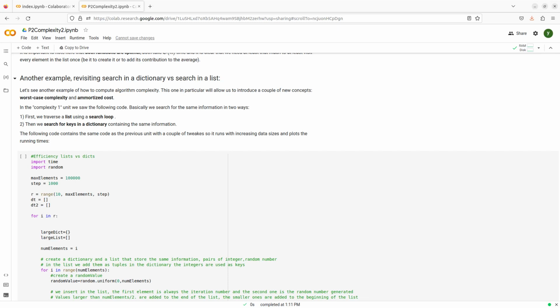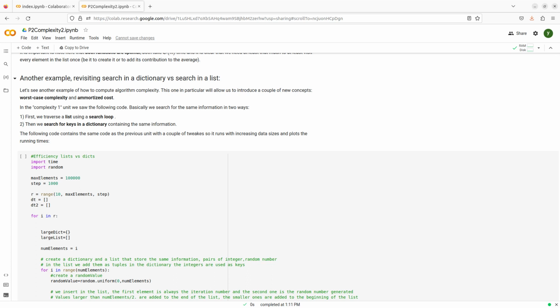So we have seen an example of what I have called following the trace of execution, where we look at the code and try to see how many times every instruction is run, and then we relate that to the complexity, the size of the data, to derive the complexity of the algorithm. We saw a loop that was repeated n times when n was the size of the data, and it had constant time instructions inside of it. So all of that was, we said, big O of n. It was a linear time algorithm. And we are going to be continuing with this type of analysis for the rest of this session.